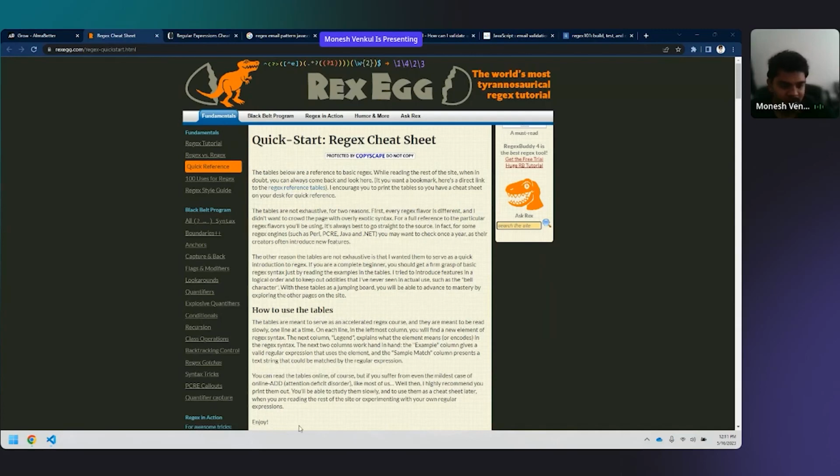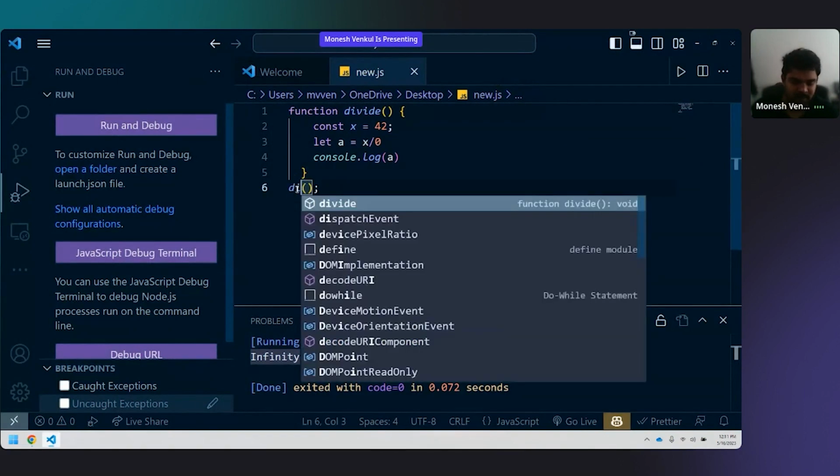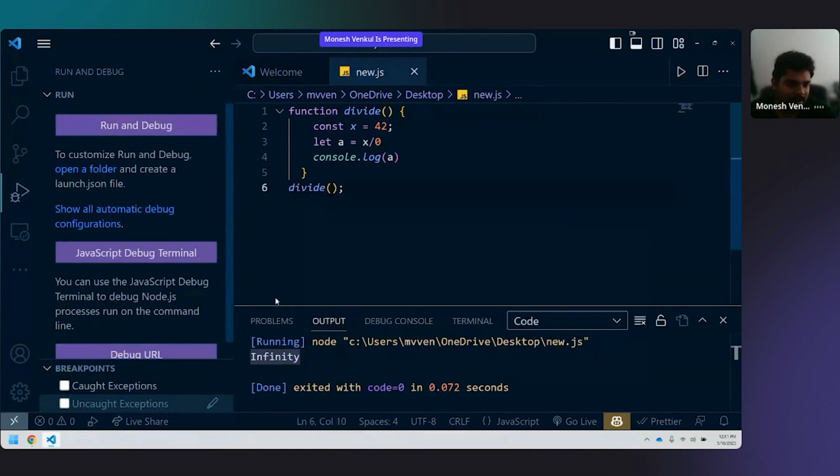Remove that foo, write something else. I can write anything, like divide. This works fine. The reason they write foo is that there is a story behind it. I can't tell you the exact story now, but we use foo for examples. In computer science, when we're talking about examples, we usually say foo. Even when I was taught, they gave foo and these types of examples.